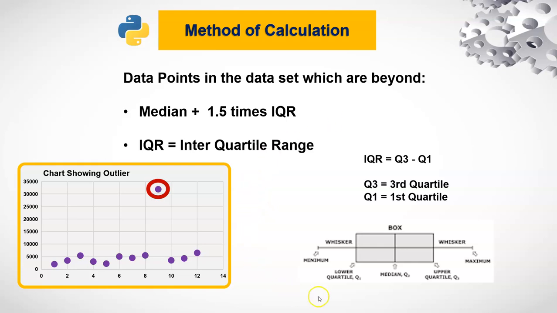Here the box plot is a very good visualization with which you can understand what the quartiles are and what the median is. If I plot a box plot of a numerical variable, the middle line you see over here shows the median of that numerical variable, and the lines of the box, the extremes, show quartile 1 and quartile 3, that is the lower quartile as well as the upper quartile.